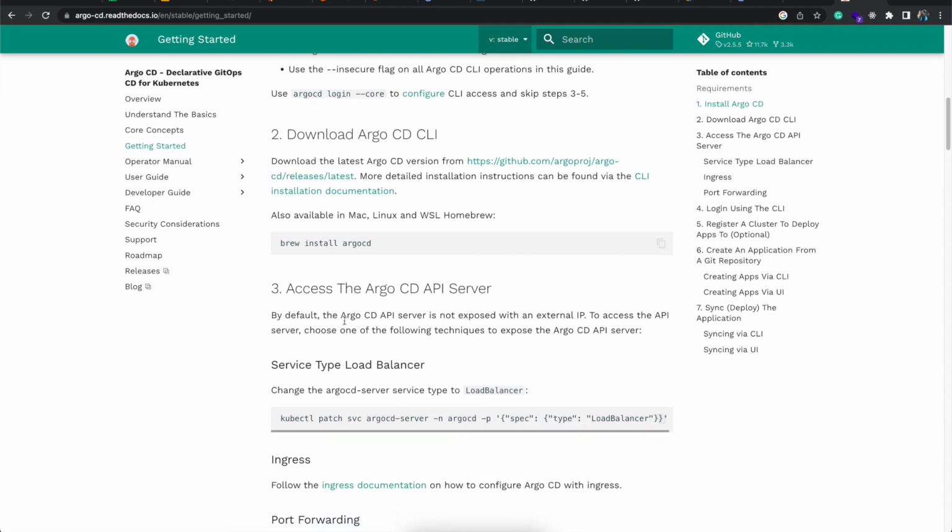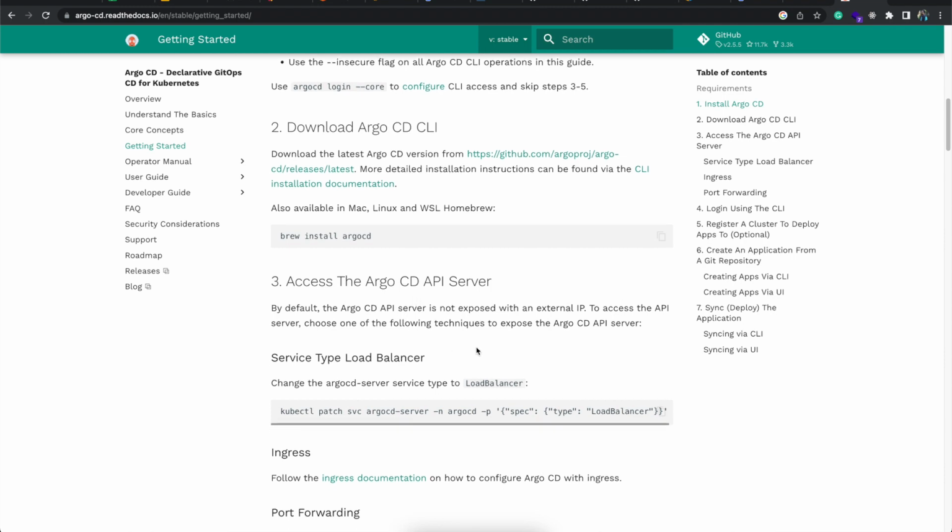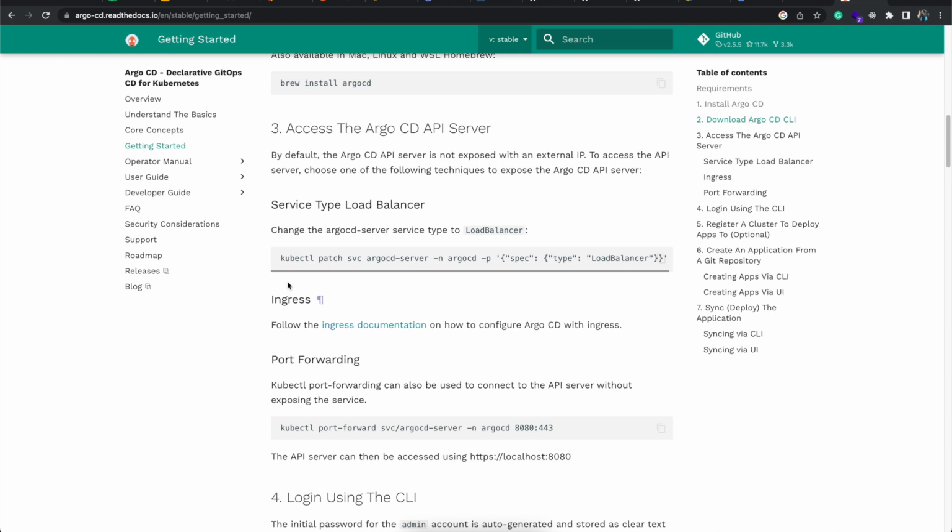But after that, we have to access the Argo CD API server, and in order to do that, there are ways: using service type load balancer, ingress, or port forwarding. I can go ahead with load balancer so that I can access this through the internet, but at the same time you can go through port forwarding as well.